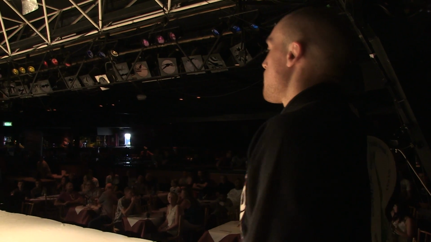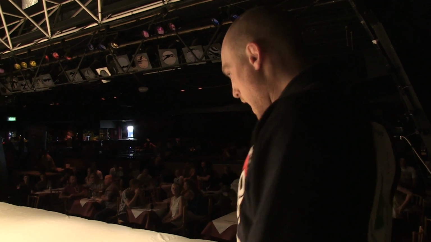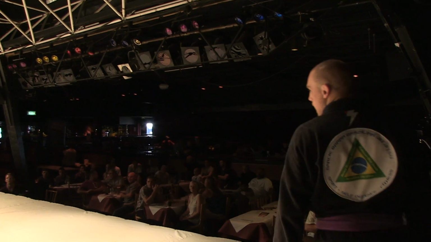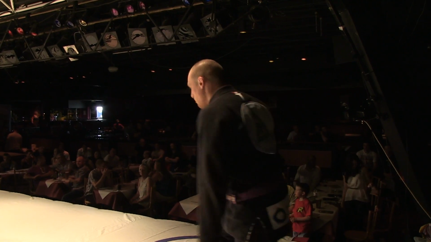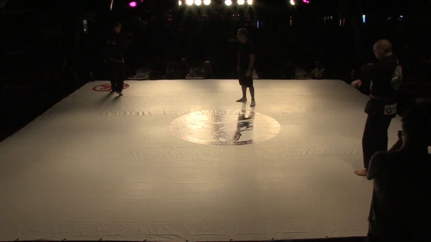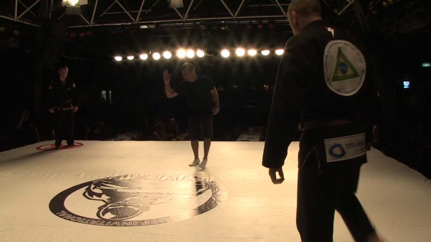So it's a clash of national champions as we move into our fourth match of the evening. A purple belt Mayo Posado match. Lee Simpson fighting out of the red corner. He's taking on Stephen Playfair. Both men wearing the black geese.